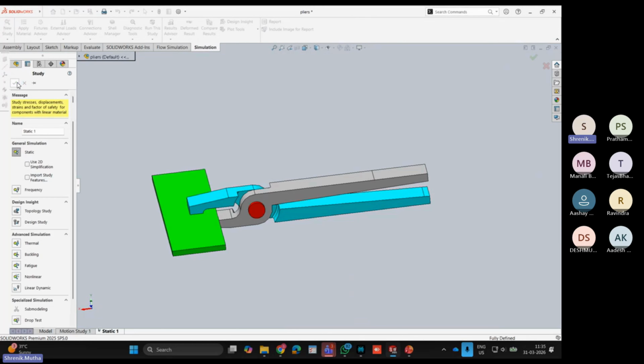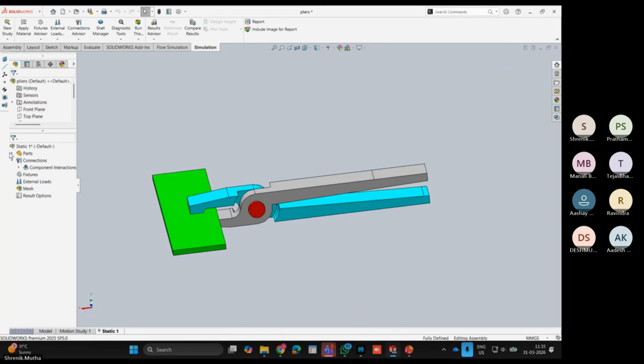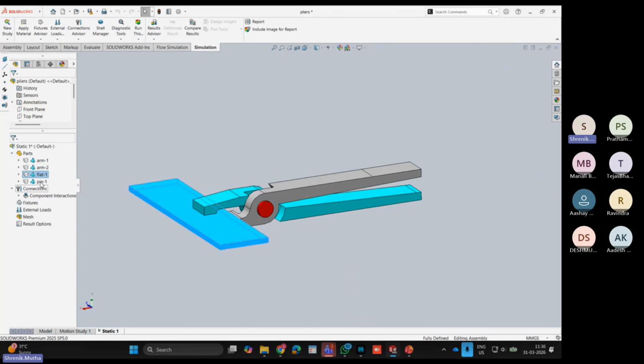After creating the static study, we can see multiple parts over here. This is arm 1, arm 2, this is flat, and this flat is the metal piece, and this is the pin. So first of all, we'll just apply material to all.